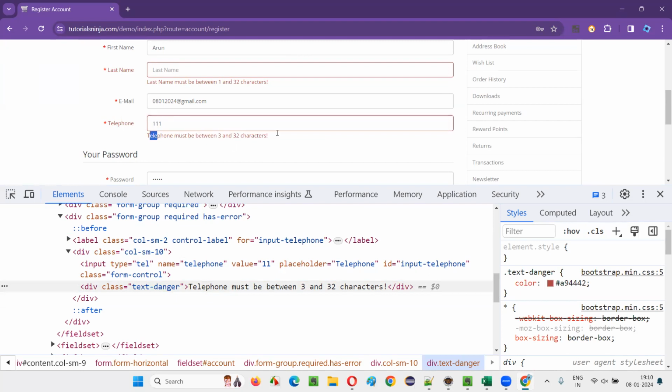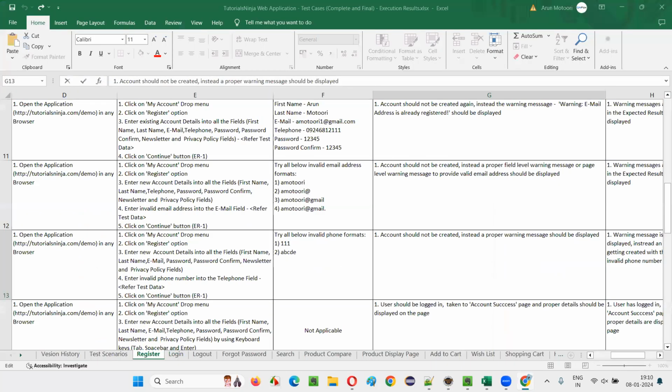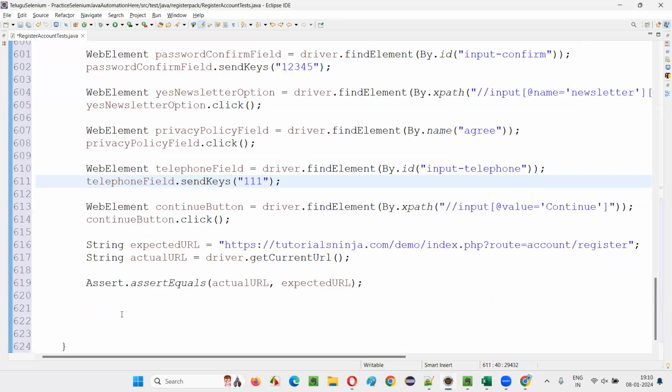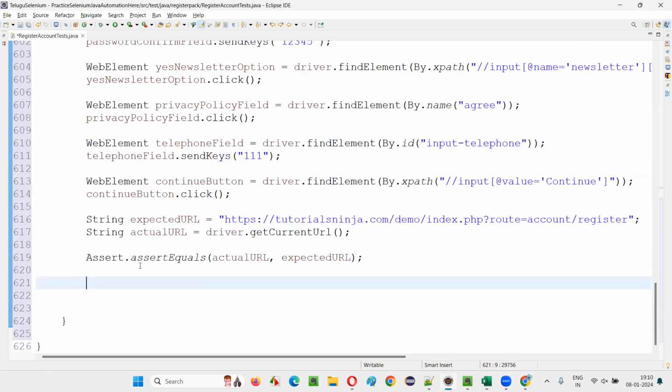It is an invalid phone number. A proper warning message should come. Telephone number must be between 10 and 32 characters, something like that. Some message should come. Let's assume. So for that, I'll write the code here. I'm expecting a warning message should come.